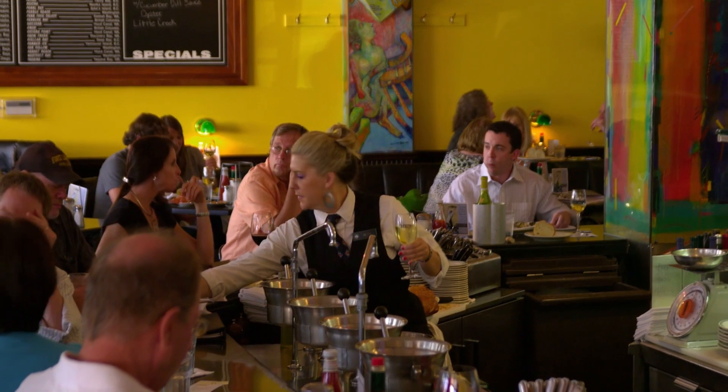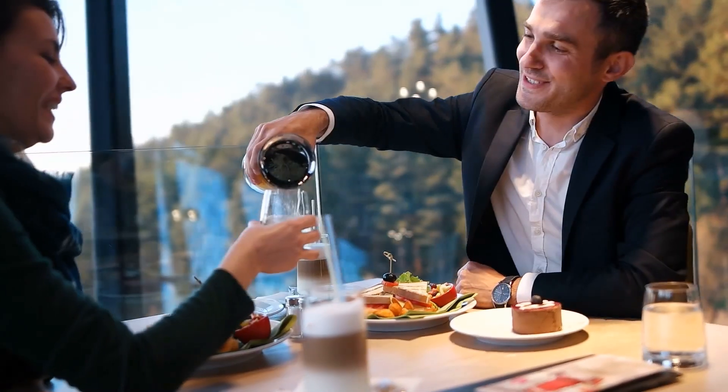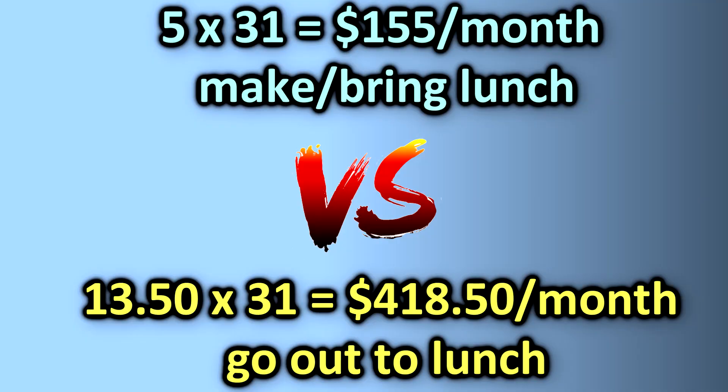Think about the people at work who go out to lunch often — every lunch out is going to cost you anywhere from $7 to $20 on average depending on where you go. With this lunch pail, I'm able to get most of my meals for less than $5, sometimes only $3 per day. The savings really add up over time, and not only that, you can have healthier options because you bring your own food. Instead of going out every day and spending around $400 per month, I'm able to have all my lunches for less than $200 a month. These small things can equate to large dollar amounts, especially if you invest those savings and they compound over time — it could lead to hundreds of thousands of dollars more in retirement.